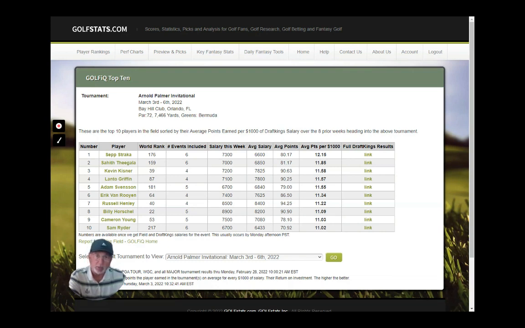And after the tournament's over, we also record how many points those players earned in that tournament. So it gives us some return on investment statistics that we can use on our site.